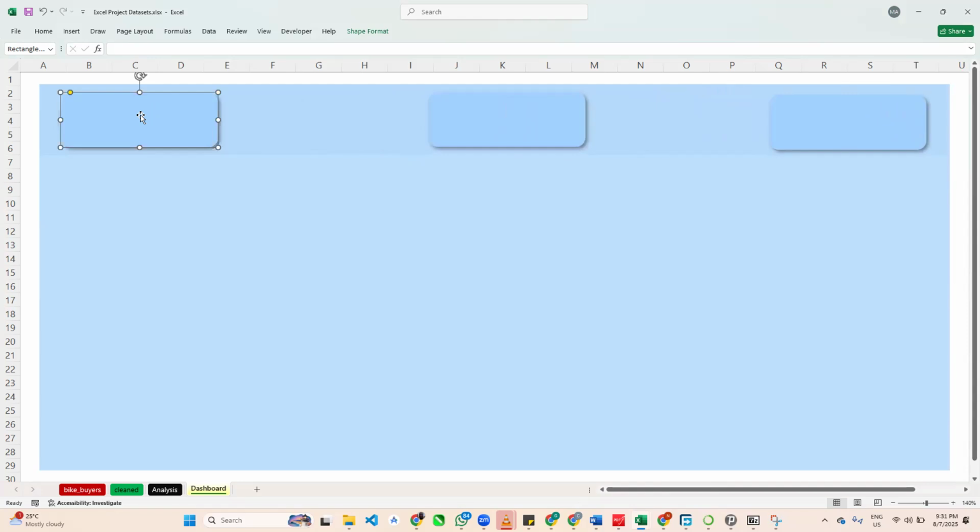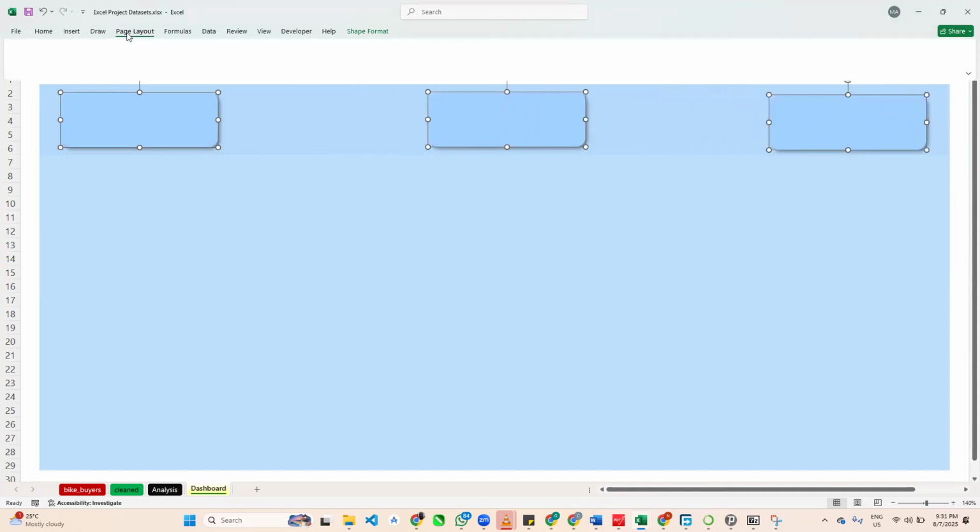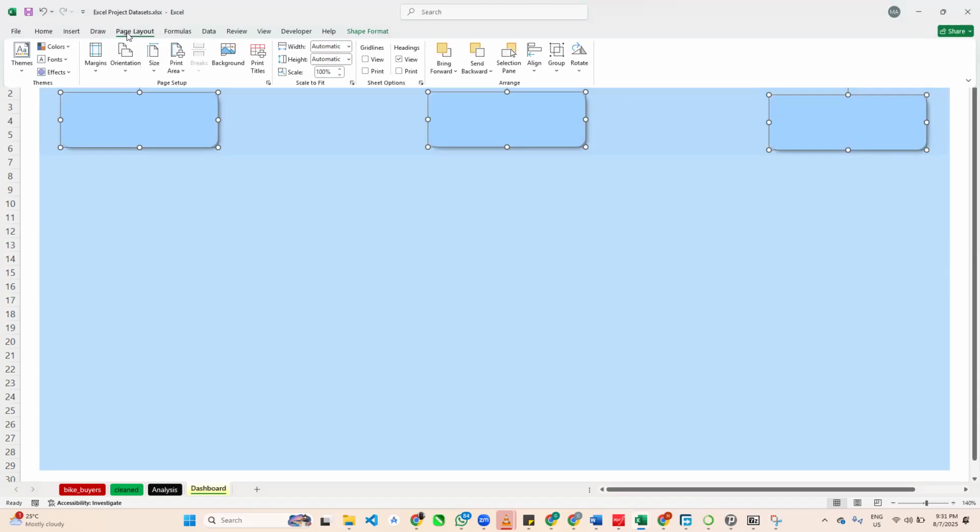I will click on this, hold my shift key, click on the second one, hold my shift key, click on the third one, then come to page layout. Once you come to page layout, there is this thing called alignment. I think we discussed that when we were treating Excel introduction.